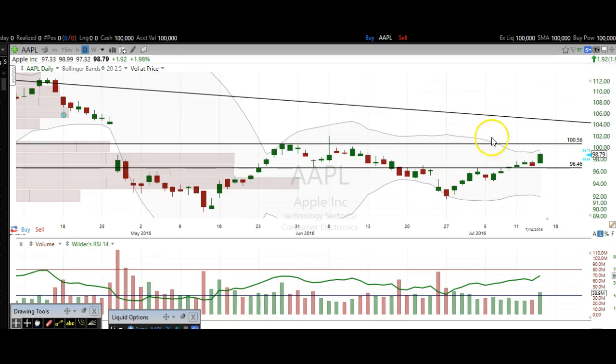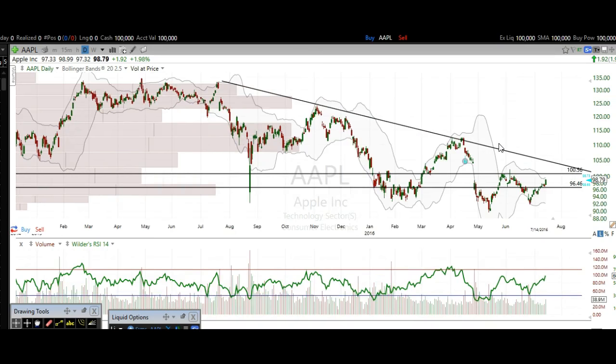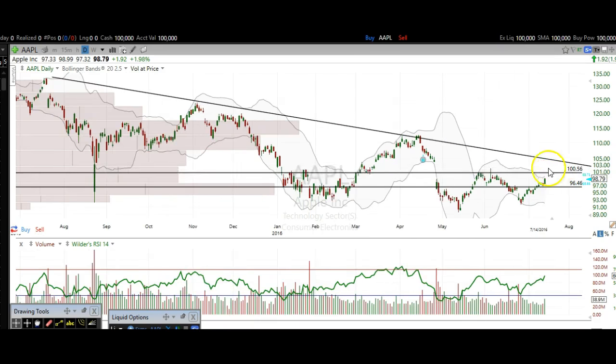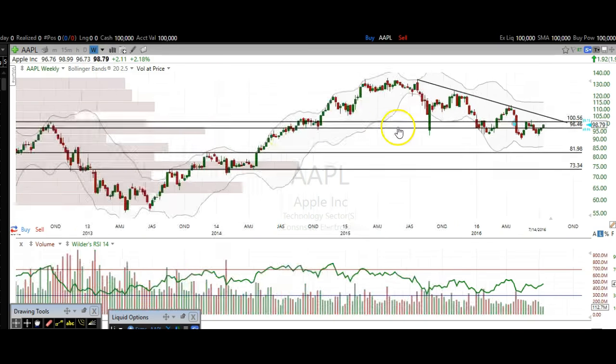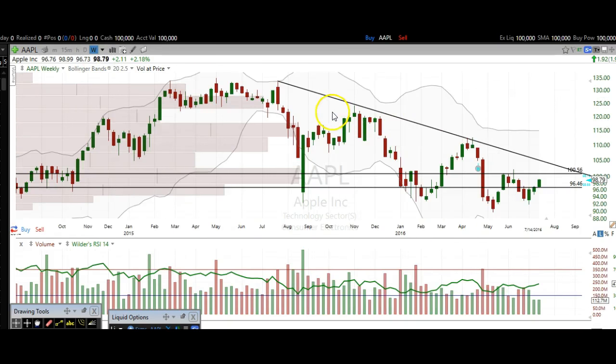So we've got that. If we break over that, keep in mind though that we have this major downtrend line right here that has been holding us down for quite some time. So once we break over that $150 level, if we break over that level, I should say, then we still got a lot of work to do. I'm going to look at the weekly chart, and you can see it a little bit more clearly right here. So that's looming overhead, and that has been holding us down for quite some time.